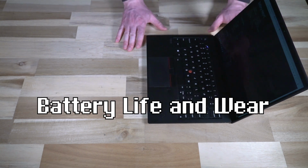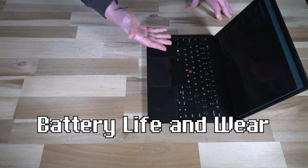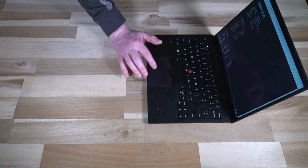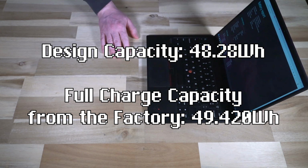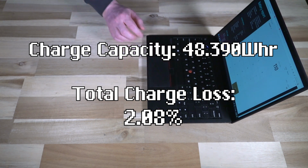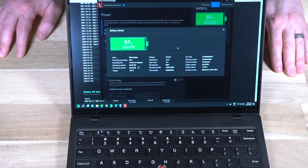Now, battery life and performance. Let's spend a little bit of time talking about that because to me, this is one of the most amazing things. So I have here a battery report. I have charged and cycled this battery 113 times over the year that I've owned it. And if you're curious, the full design capacity, according to Windows, of this battery is 48,280 milliwatt hours. Over 113 full charges and discharges, the capacity that it is currently sitting at is 48.39 watt hours. So what does that all mean? Well, it means that over the course of 113 charges, the thing is still charging at its full design capacity. And it has done exceptionally well.